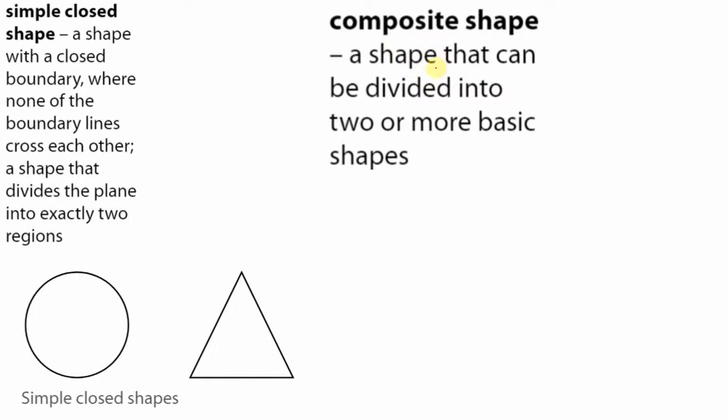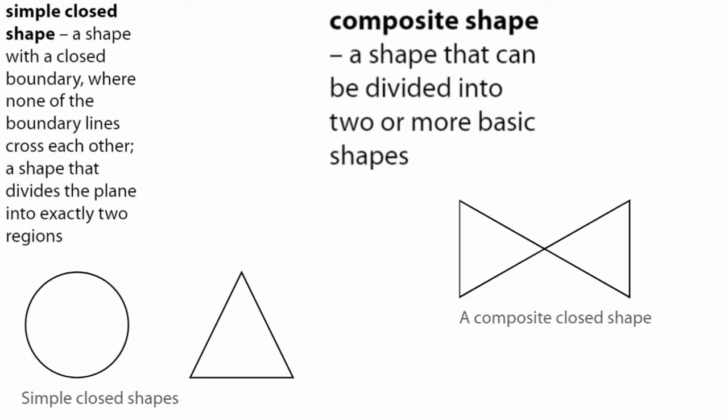Namely to compose something. Even in language, you have what we refer to as a composition, like an essay. You have smaller units like the letters. The letters make up bigger units, namely the words. The words are combined into sentences, the sentences into paragraphs. Many paragraphs together form the composition. So it's composed of smaller sections to make one big whole. So for a composite shape, here we can see we have two triangles combined.